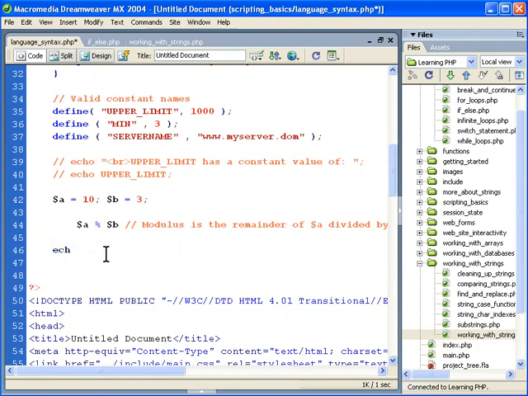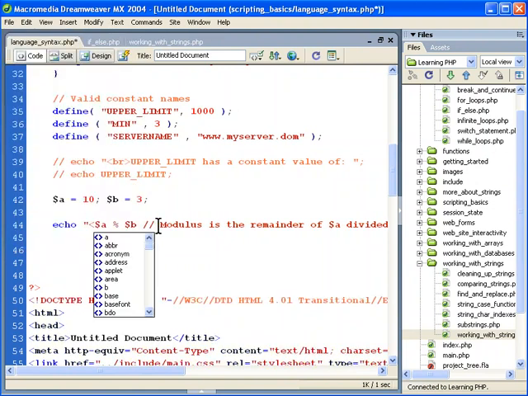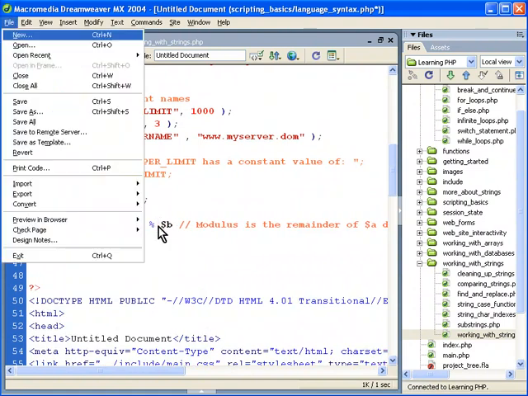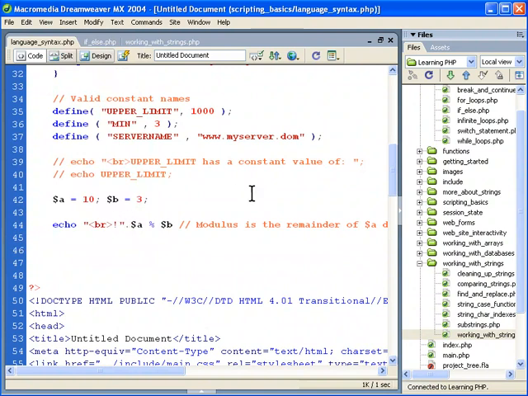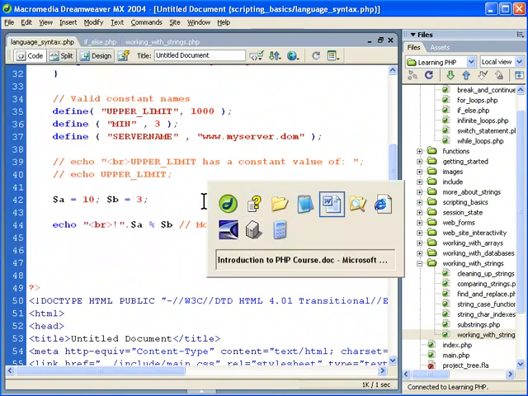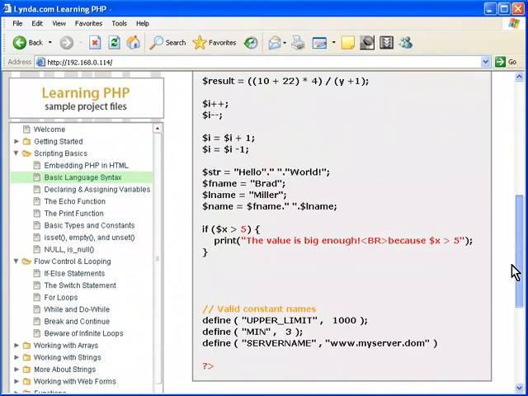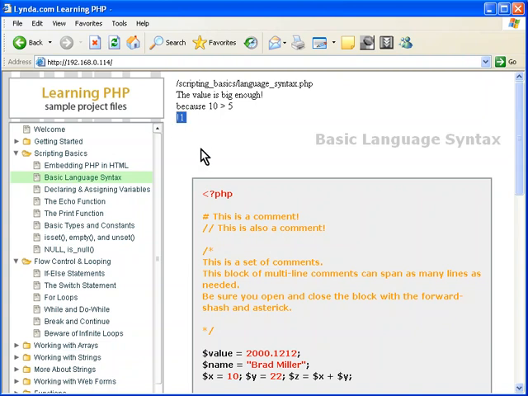And we'll actually put the echo up here. And save that. And we'll put an exclamation there so we know where it starts. Refresh. And this should be at the top, and yes it is, and there's our 1. So 10 mod 3 is going to put 3 into 10. It knows that it goes 3 times, this whole number, and then it returns 1 as the value because that's what's left over. That's the remainder.